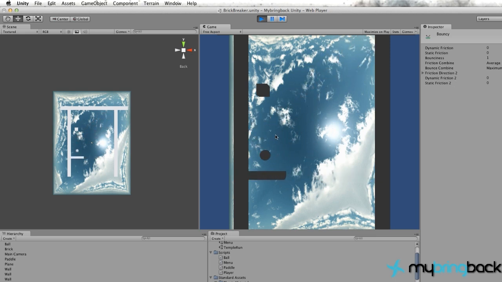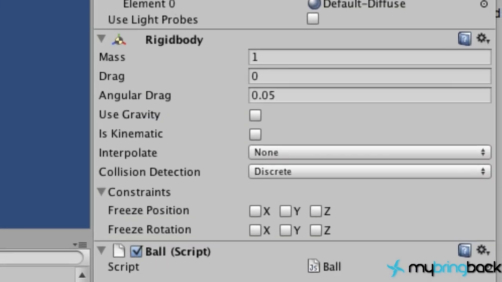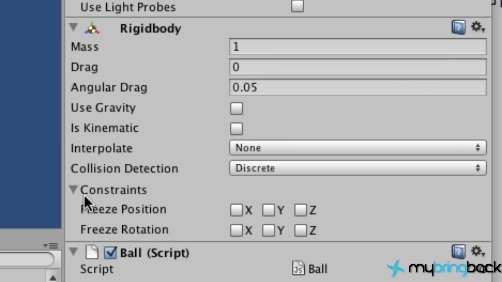Just some other constraints we could add to our game is going to be limiting or constricting where the ball can actually go. So let's click on our ball object, and over here we have our constraints. And as you can see, we probably don't want any rotation in our game because it's not that crucial for this game. So let's just check all of our rotations. So now our ball won't rotate at all. We don't have to worry about taking that into consideration.